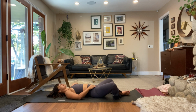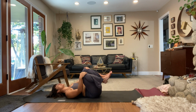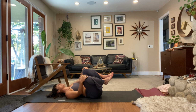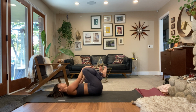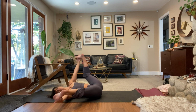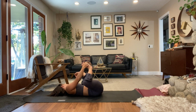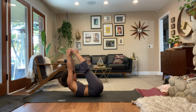And then lift your knees up gently. Draw your knees in towards your belly. Rock it out side to side. Give your low back that little massage. So taking as much time as you want, just rocking, and then happy baby one more time. This time, if you want to play more, if you want to extend one leg and then the other, or both at the same time, maybe extend your legs up.